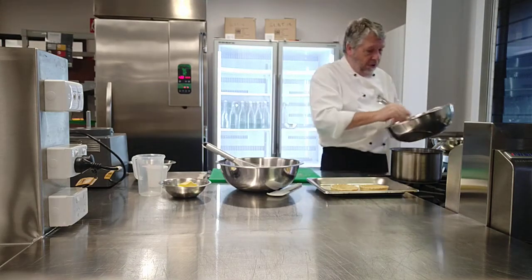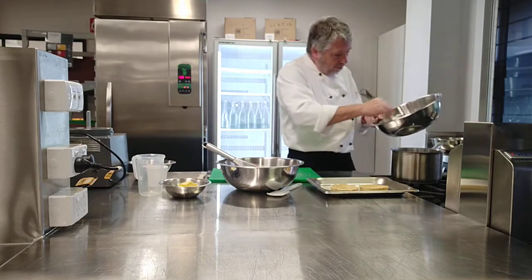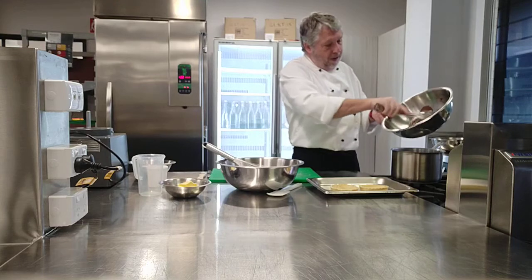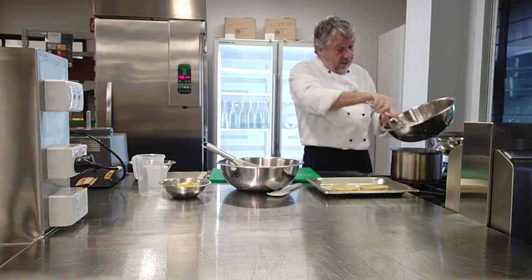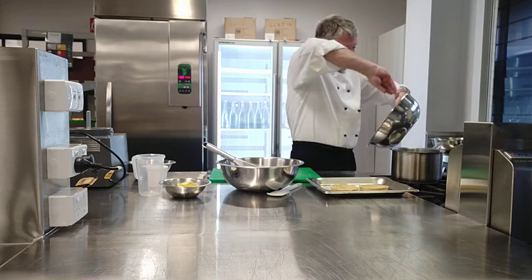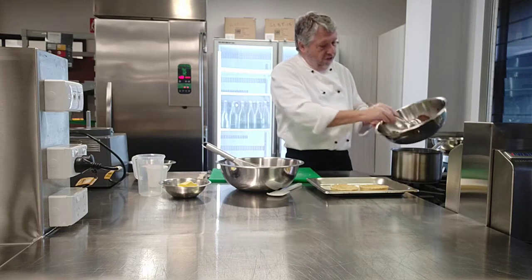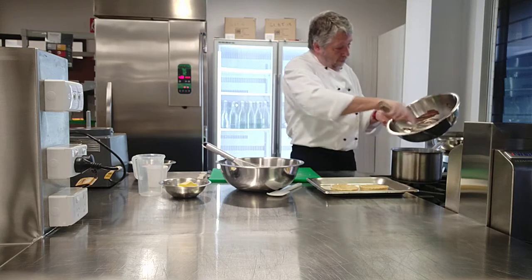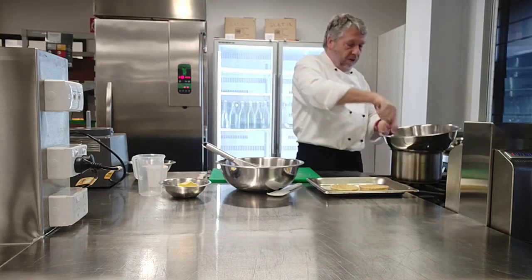This is regular chocolate — we're not using couverture. Couverture is much more expensive and more difficult to use because it has to be tempered. Those of you who watch MasterChef will hear them talking quite often about tempered chocolate — it has to be taken to a certain temperature and then to a second temperature to get it to snap and be as crunchy as they like. This type of chocolate doesn't require that. This is your regular Nestlé or Cadbury chocolate that doesn't have such a high amount of cocoa butter in it. It still tastes great — slightly sweeter than couverture.